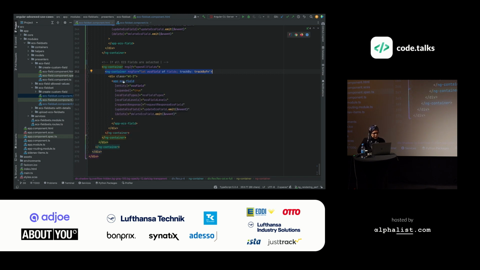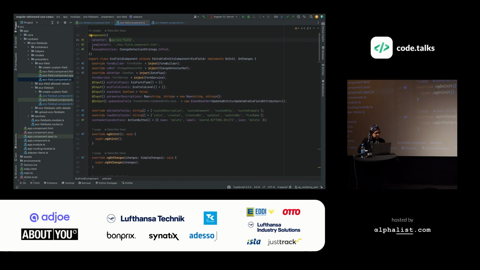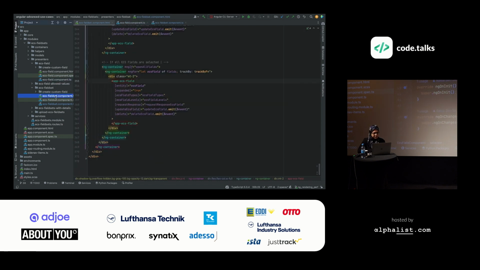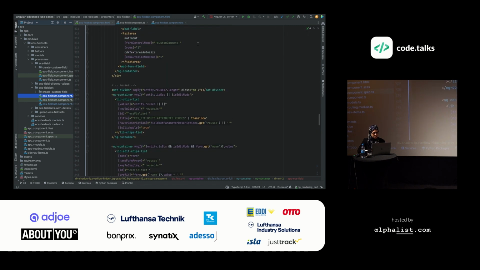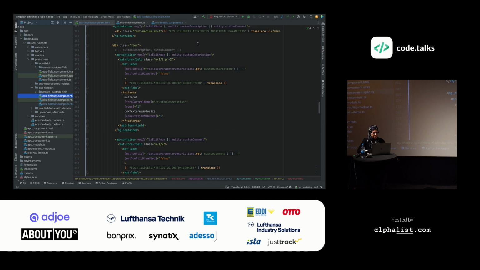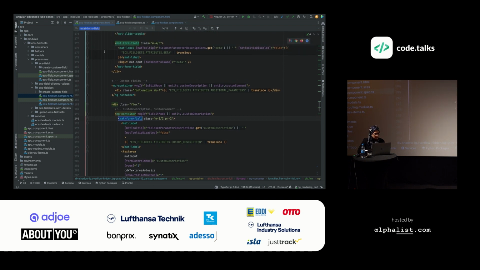So if I go now to the child nested component field and then check its template, it's a long template, and you may have noticed that we have a lot of matform fields. If I try to count them, I am in the wrong template.